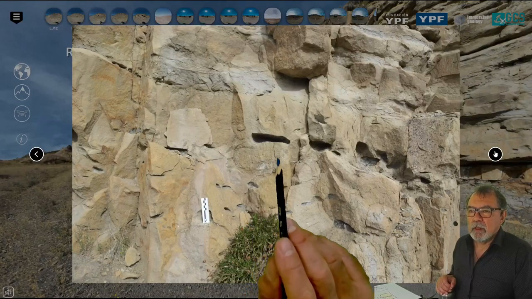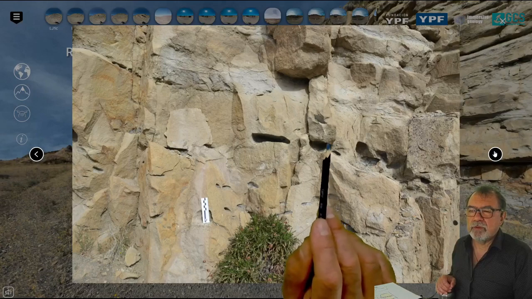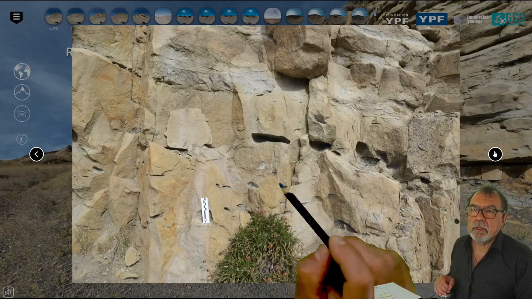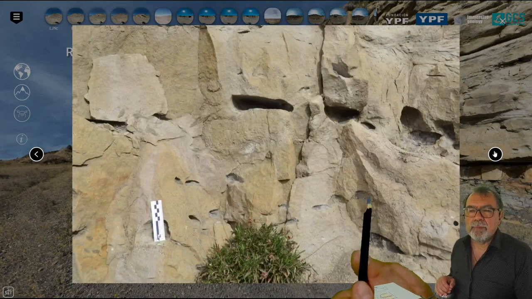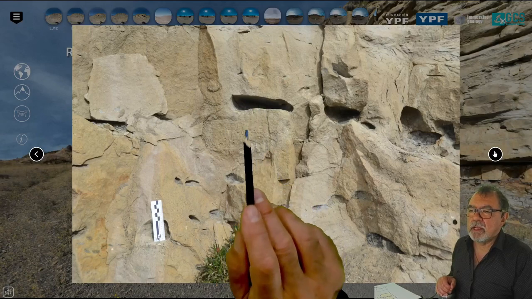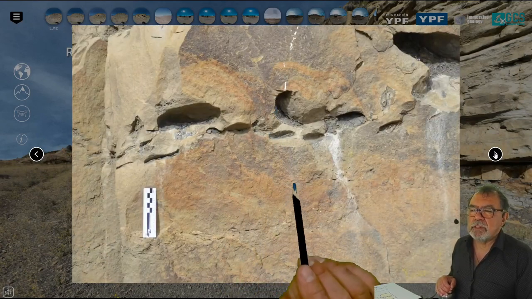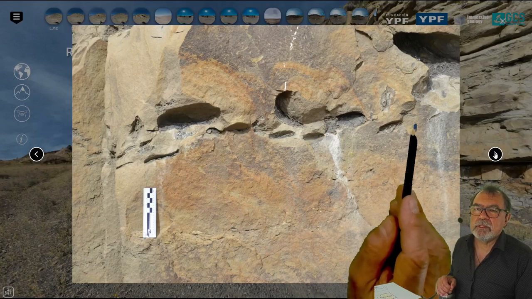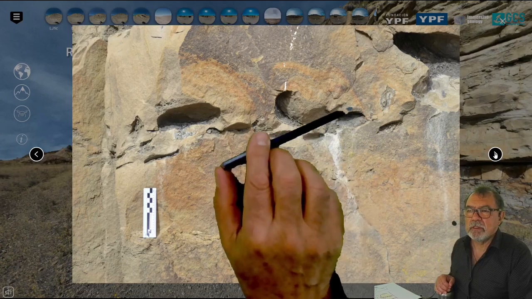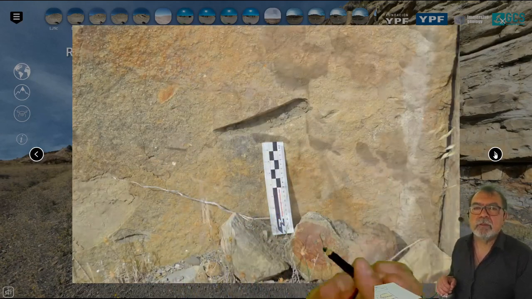Okay, these clasts that are floating here are part of the interaction between suspended load and bed load in this hyperpycnal subaqueous delta. You have imbricated clay clast floating in massive sandstone, well sorted sandstone, and you here can see clearly the clast imbrication in this, suggesting a flow going this way.